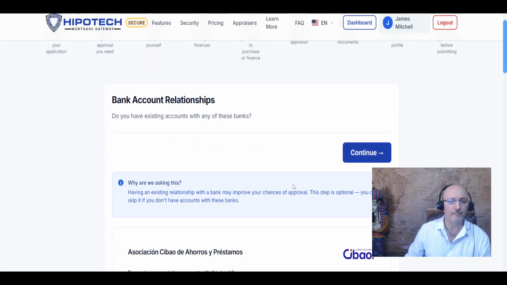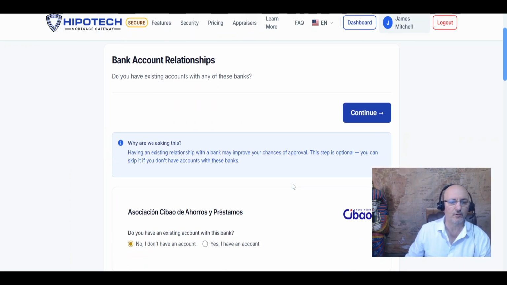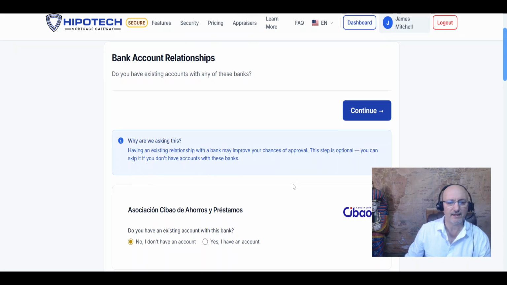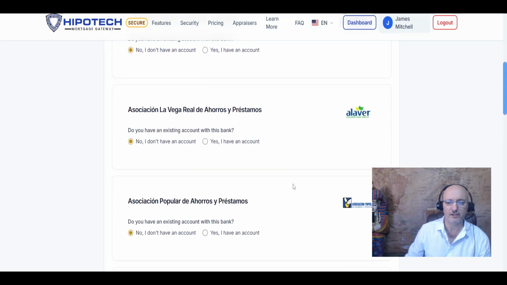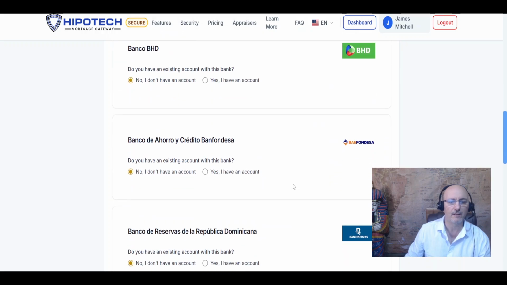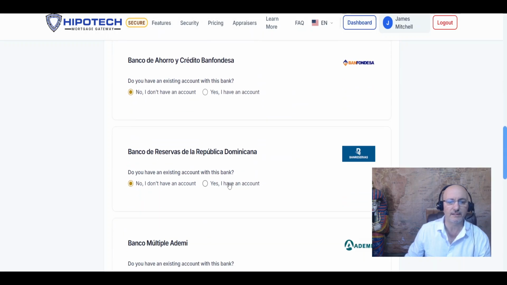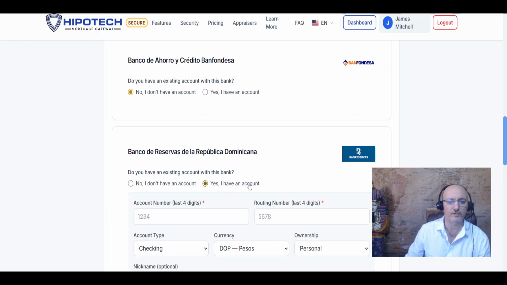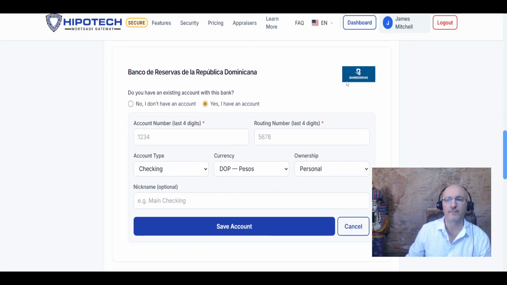Bank account relationship. So if you already have a bank account with a Dominican Republic bank, you pick, for example, this. I have a bank account with Banreserva. For the account number, only enter the last four digits.